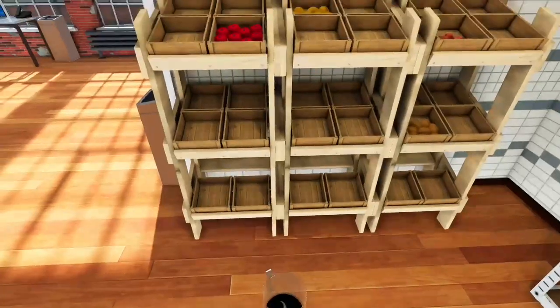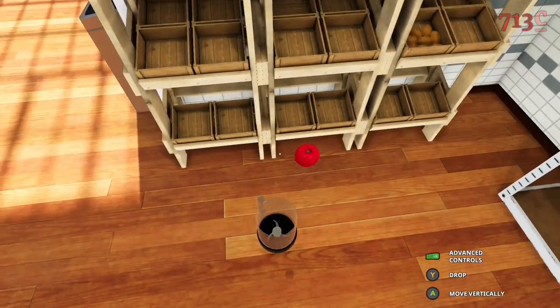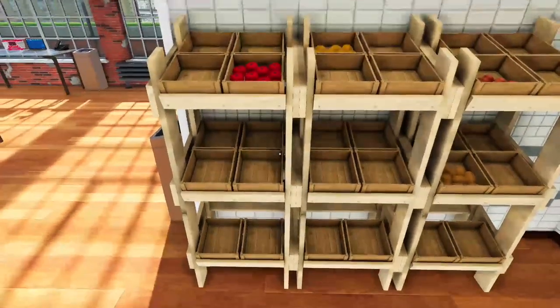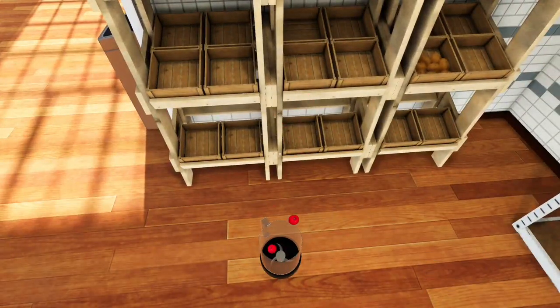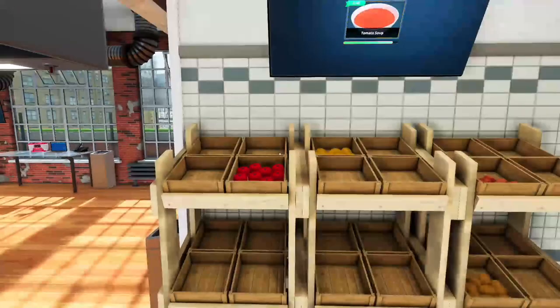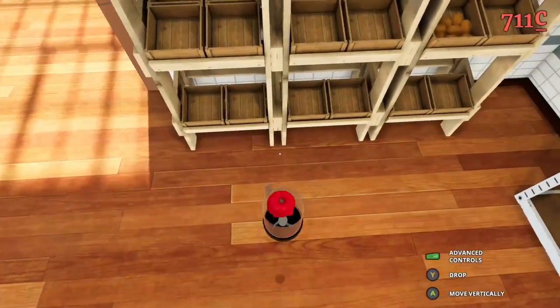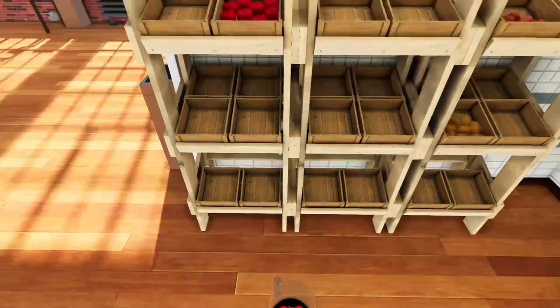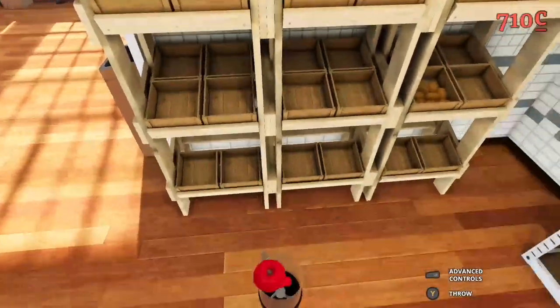I'm gonna buy one, then put it in. And let's do 10, like the onions. It's probably a decent amount, right? 10. Oh, in real life, I'd be carrying this whole basket over there and then just dumping it in. Work smarter, not harder, kids. You know what I'm saying? Oh, come on.